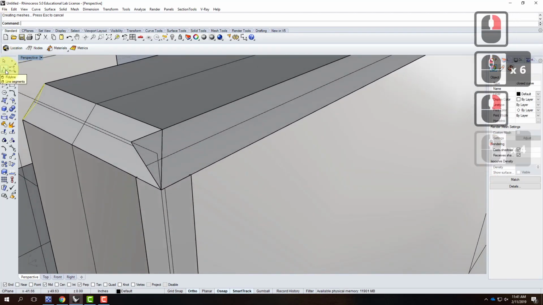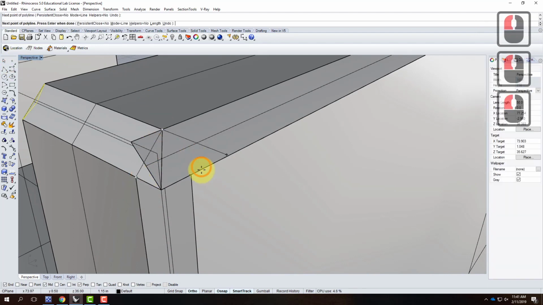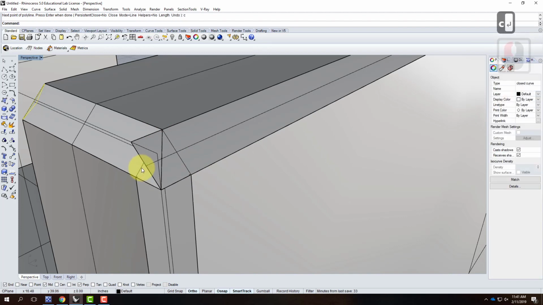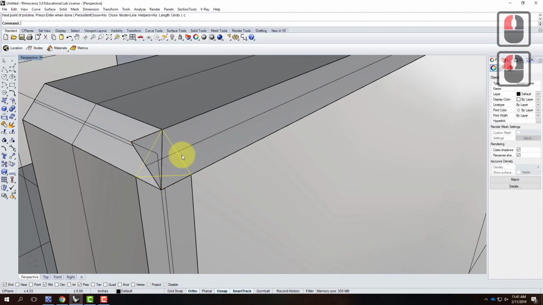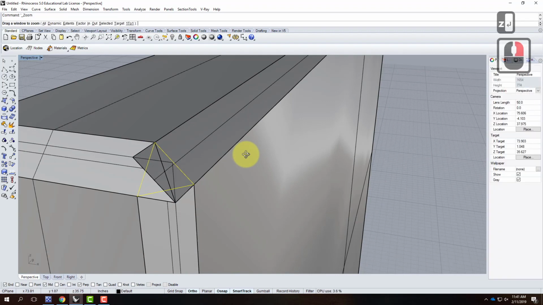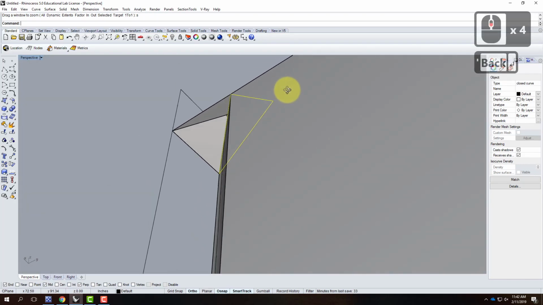I'll start with my polyline. I will draw from this corner to the top, back down and across. Remember, I can type C for close, or I can go ahead and just click on the place that I started. I'll select that curve. I want to orbit around that curve now, so I'll type Z for zoom and then S for selected, or I could choose selected from the list up above. That lets me orbit around and see what's happening.